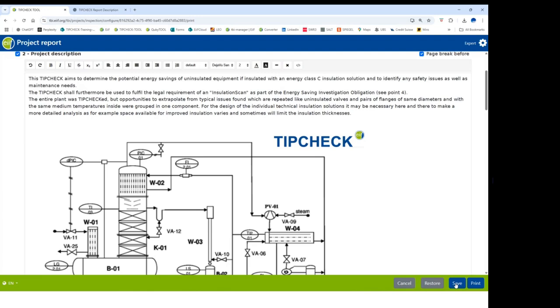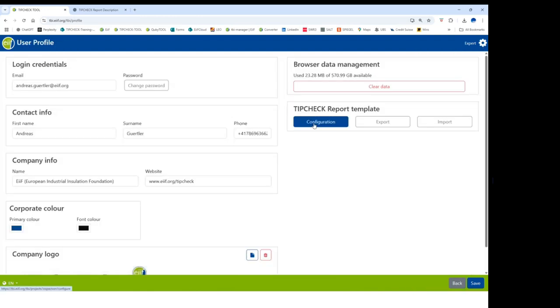I hope like this you've understood. Once sitting down to configure a very nice template, don't forget to export it and to save it somewhere that you can quickly upload it again. And you're on the safe side, and this saves a lot of time and is a very useful functionality. Don't forget, you find your template and the option to configure it up here at the bottom right in Expert. Here you configure it, here you export it so that you can save it, and here you import it again when you want to use it for your next tip check.